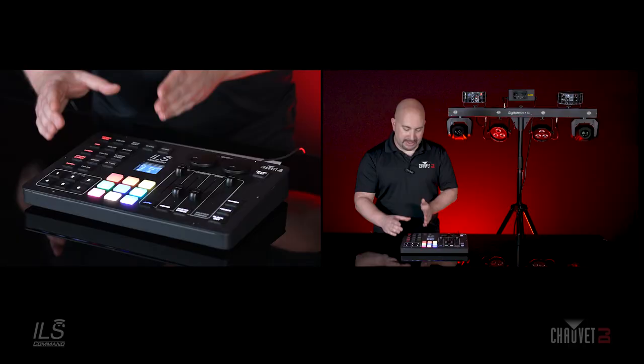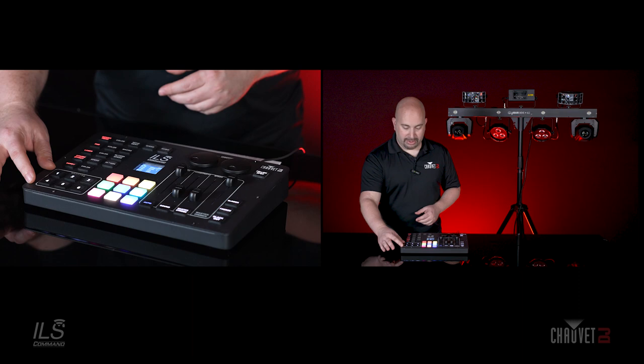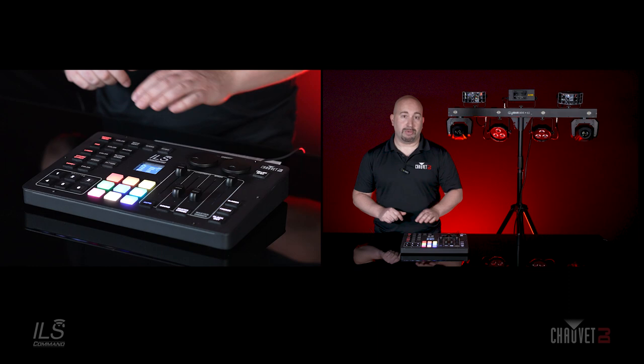The section here on the upper left is your functionality and the controls for the different fixture types. You can choose each effect to be on or off or manipulate the color or the movement on the fly. The next section are the presets. This is where you save and recall the different looks, up to 6. These 9 buttons here are master commands, and this is what allows you to simply push the button and it will change all of the fixtures to that color.